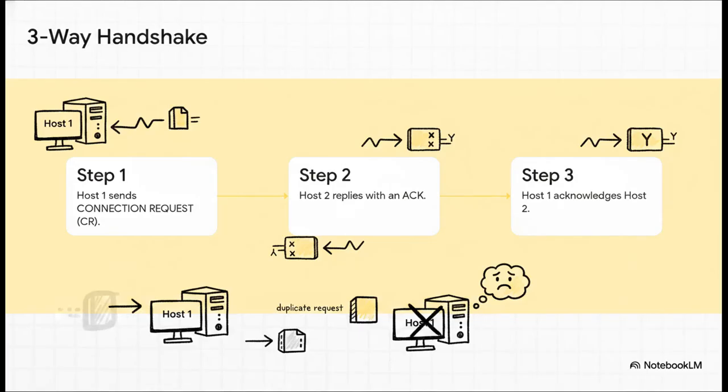Let's walk through how this three-way handshake solves the problem. Step 1. Host 1 sends a connection request with a specific sequence number. Let's just call it X. Step 2. Host 2 gets it and replies with an acknowledgement of X. But crucially, it also announces its own initial sequence number, Y. Step 3. Host 1 receives that and sends a final acknowledgement of Y. Why is this so clever? Because if host 2 gets an old ghost request, it will reply proposing its Y sequence. When host 1 gets that, it realizes it never initiated this connection, rejects it immediately, and disaster is totally averted.